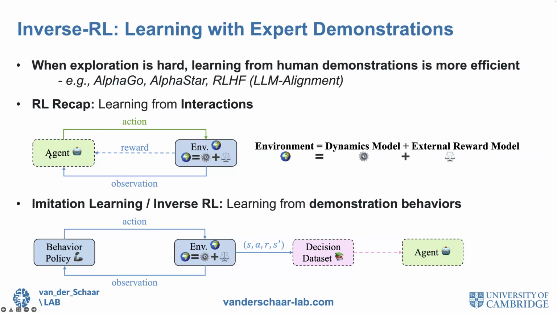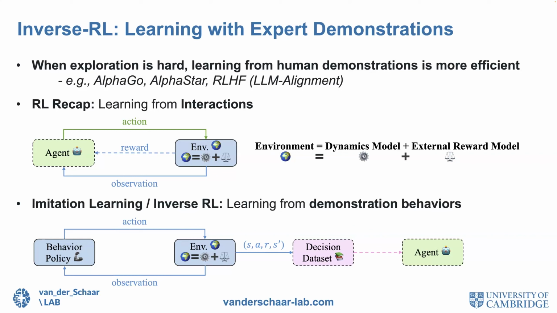Before going to the technical details of our method, let's first have a fast recap of those concepts. In RL, an agent interacts with an external environment to collect some feedback and updates its information on the current state. It's worth highlighting that the environment is composed of both the dynamics model and the reward model. But sometimes defining reward can be hard. For instance, in aligning language models or playing Go or chess, although it's quite simple to define winning the game as the reward, this is quite a sparse signal for the agent to really learn from.